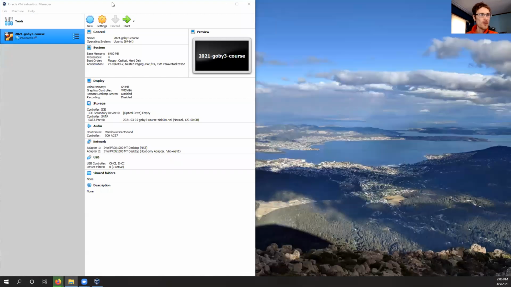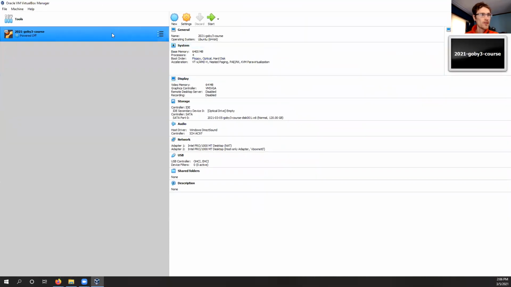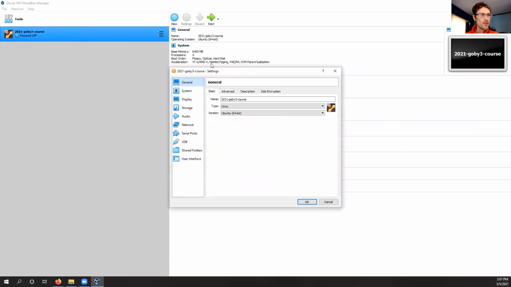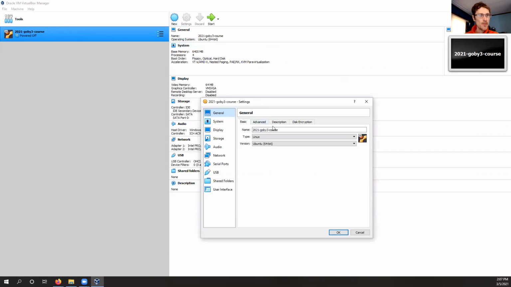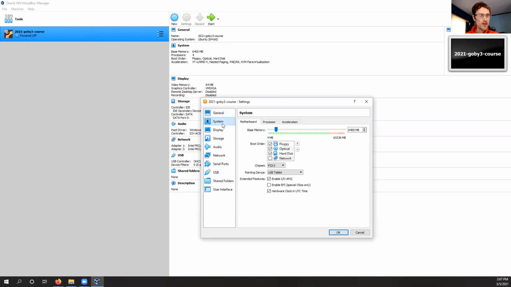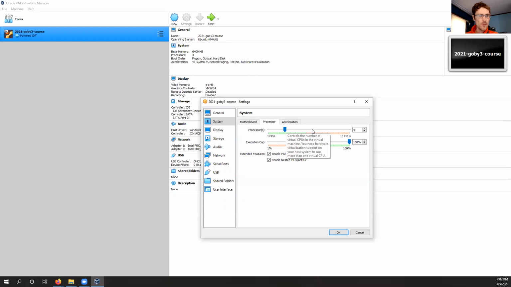And now that our VM's imported here, before I start it, let's check out the settings a little bit. You know, there's basic stuff here that shouldn't need to change. Linux 64-bit, that should all be fine. The system here, here's where you can increase the memory. I have 64 gigs on this machine, so I can happily increase this to at least say 16 or 32 gigs. I set the processors. I have 8 cores, so I could set this up to 8 cores.